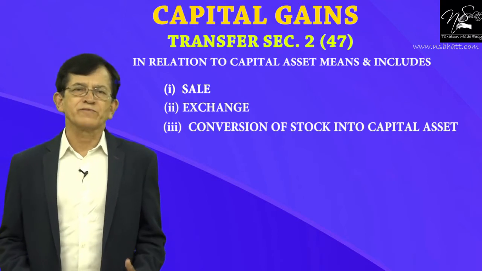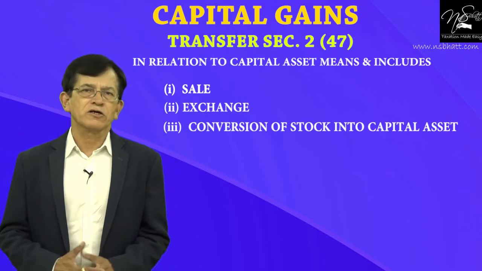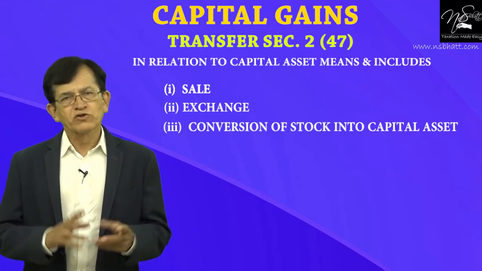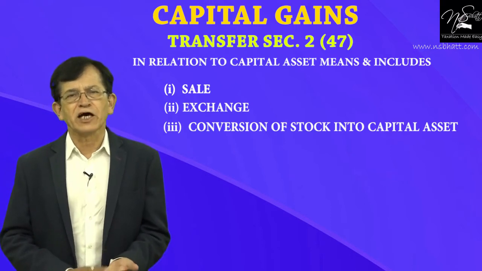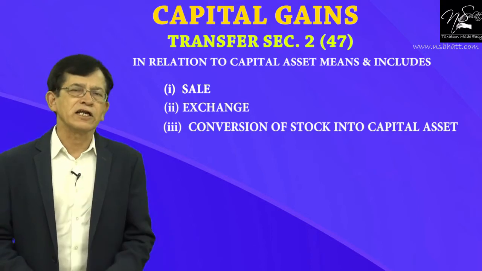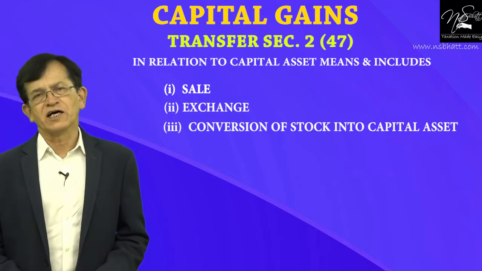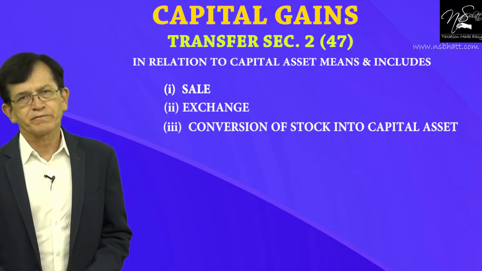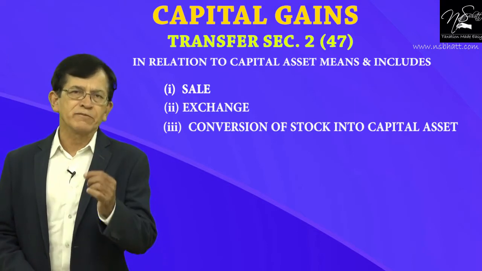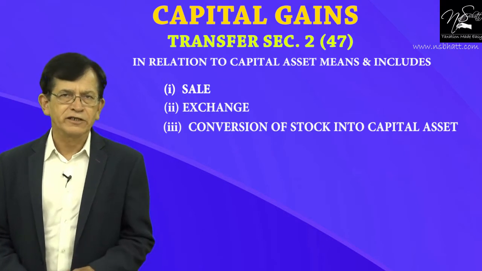So now the third aspect is conversion. And whenever I talk about conversion, my dear friends, those who have studied conversion in detail at IPCC will never forget the historical and landmark case of Bai Shirin Kuka versus CIT in the Supreme Court. In this case, what actually happened was, Bai Shirin Kuka was holding some shares, and these shares were her capital asset.